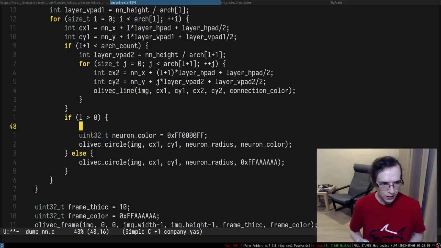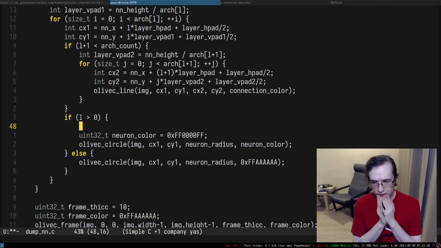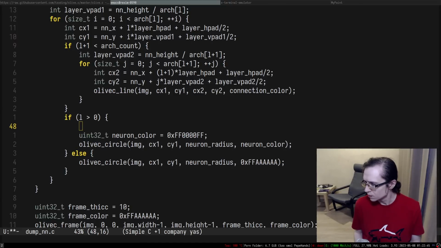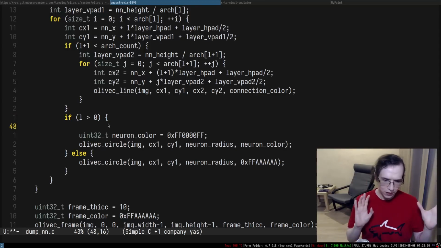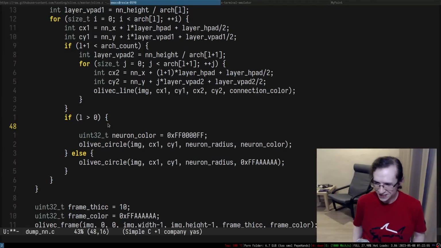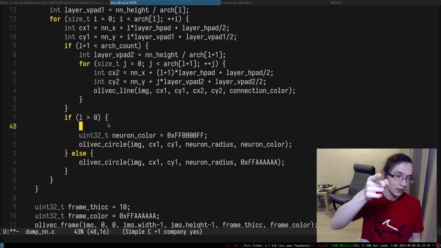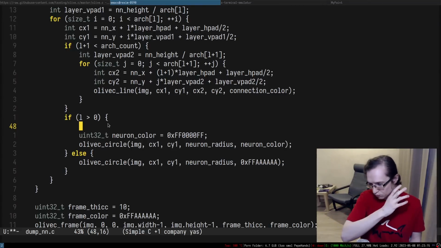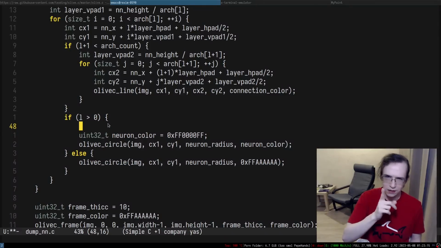So the question is, how are we going to compute it? We need some sort of an indicator of how far this entire thing is. The biases can have arbitrary values, from minus infinity to plus infinity. So we can literally try to squash any possible value of the bias with a sigmoid, and we're going to get a value from 0 to 1, which we can then use to interpolate between two colors, for instance red and green. I think that's a cool idea, actually.